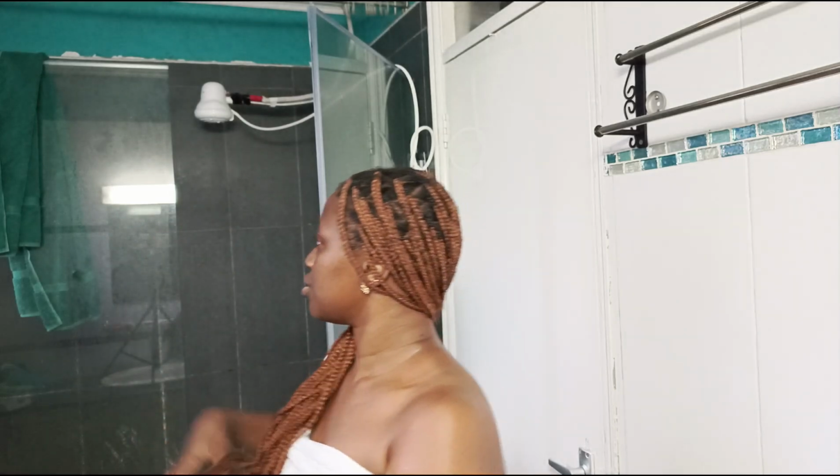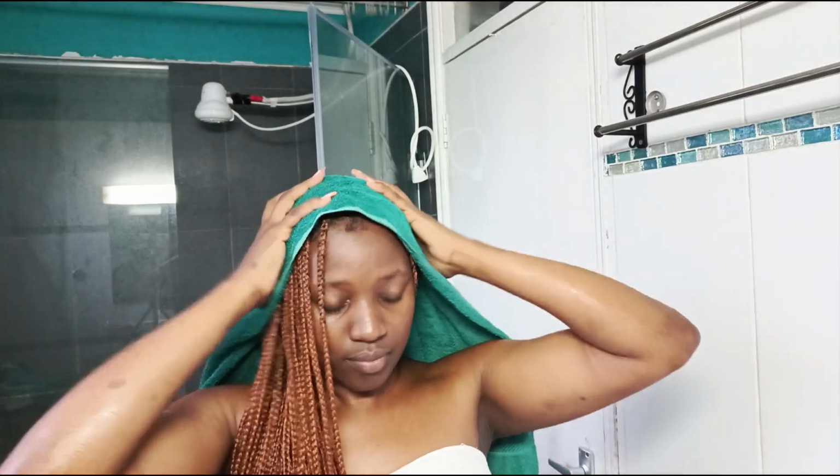Dripping. So I'm going to use a towel. I won't rub. I will just gently pat the hair. Not rub, just pat your hair this way. And then this lower part, ensure you also dry so you don't go dripping in the house. So you just continue patting it.